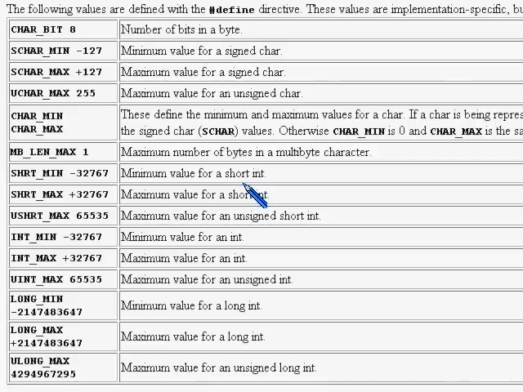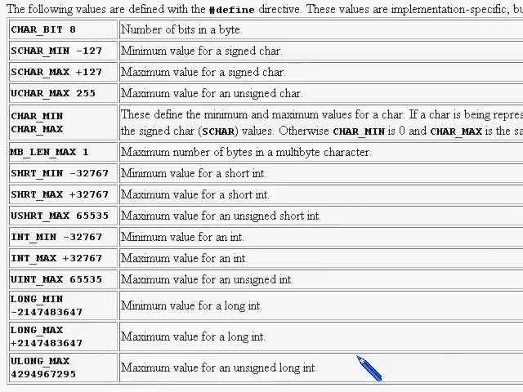Continuing from where I left off in the last lesson, I used all these constants that I found in limits.h. This was basically listed on the website, and I just used those constants to print the ranges of int, char, unsigned int, unsigned char, long, short, unsigned short, all these things. So basically, I've just used these hash defined symbolic constants to print those things.